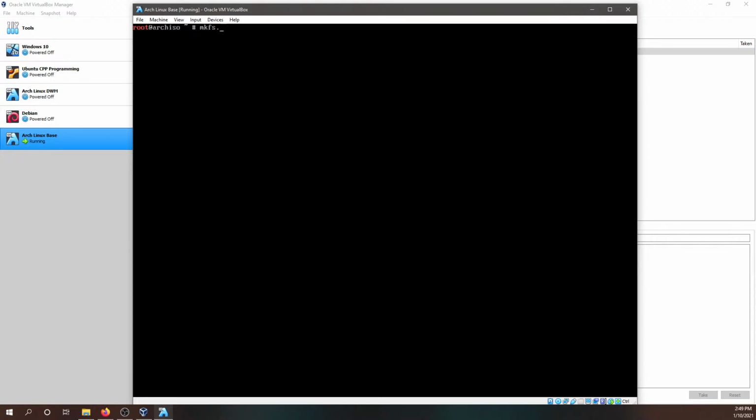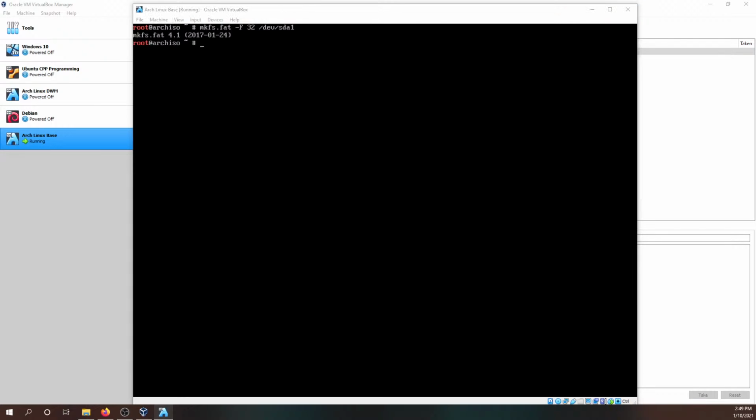It's mkfs.fat with a dash capital F 32, and then /dev/ and the specific partition that we want to make. So SDA1 is our EFI partition. And that looks like that worked just fine.